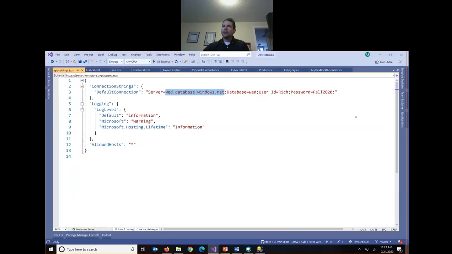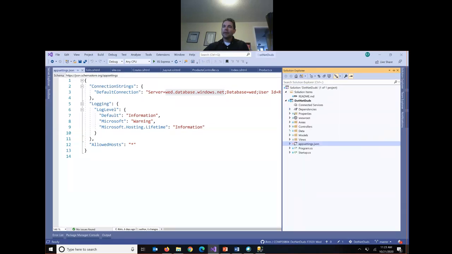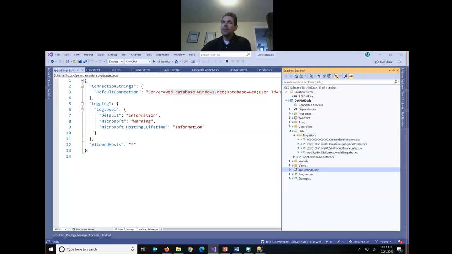Well, when we created our project and we changed the authentication from none to individual user accounts, if you look in your data folder under migrations, there's a migration at the top. There's no date or timestamp. It's all zeros, but then it's called Create Identity Schema.